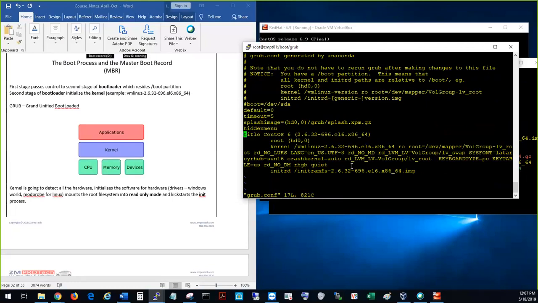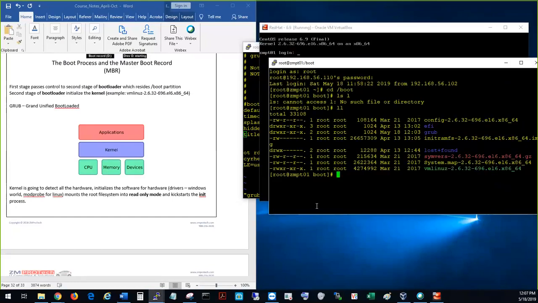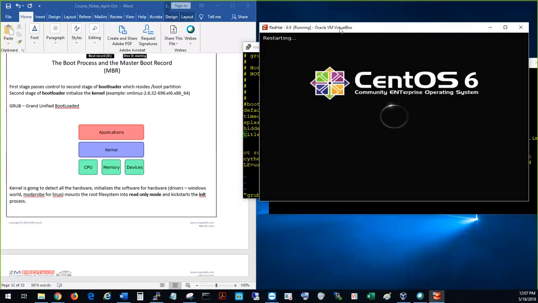Okay. So I'm going to show you where to look for that one. So with Grand Unified Bootloader, when you get a countdown, this is exactly when that is being executed.